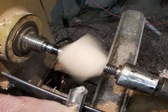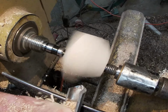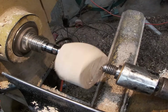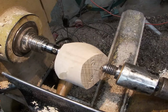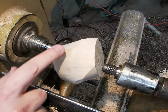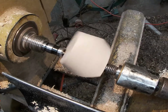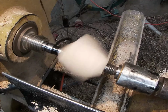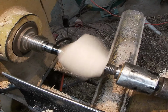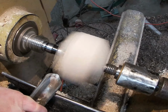Cut the other direction, see if it feels any better. A little bit. Take a look at our progress. So this was number 1. This is number 2. This is now number 3. That facet right there and that facet right there, they need to go away. A couple more cuts. I'm going to turn the speed up again. 2,700 RPM. Nice light cuts.